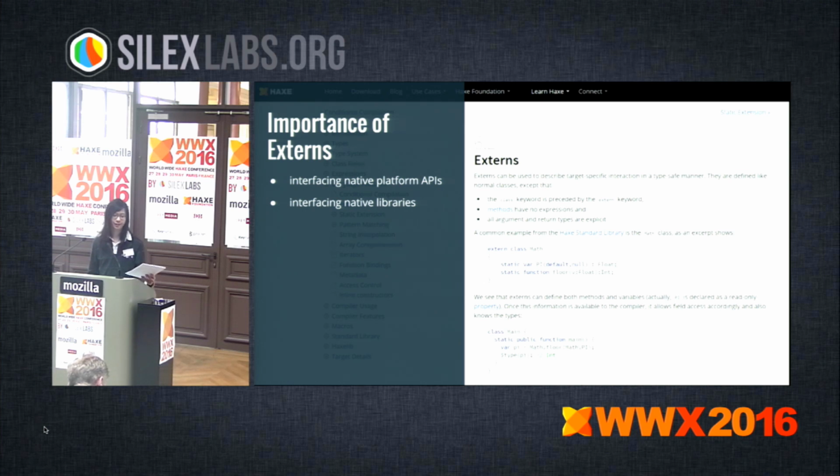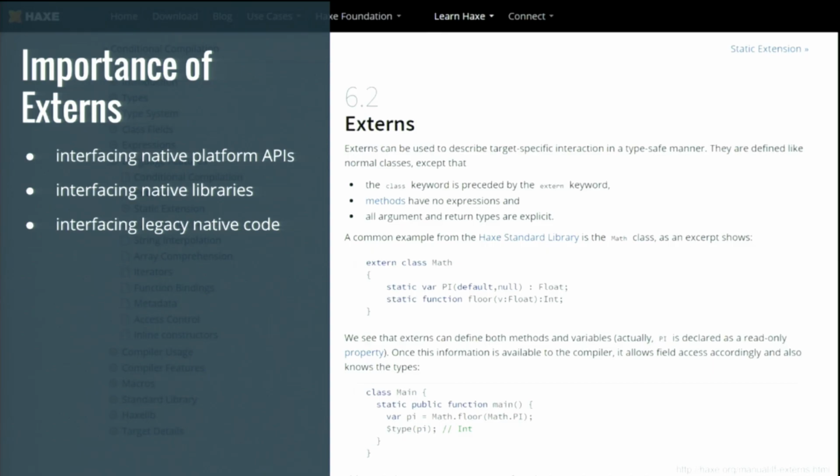However, there must be some nice libraries that are not written in Haxe, but you still want to use them, and we have to use extern files for that. Thirdly, extern files are very useful for us to interface with legacy native code.